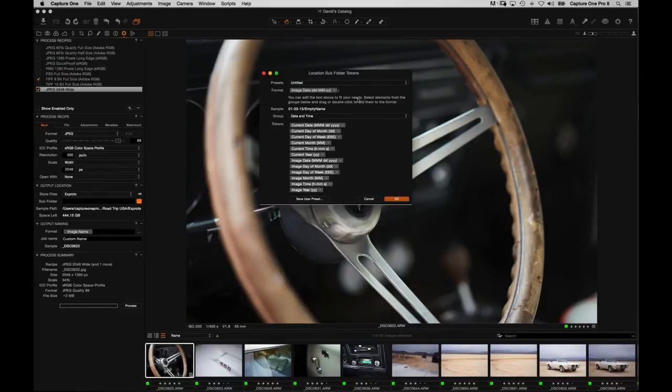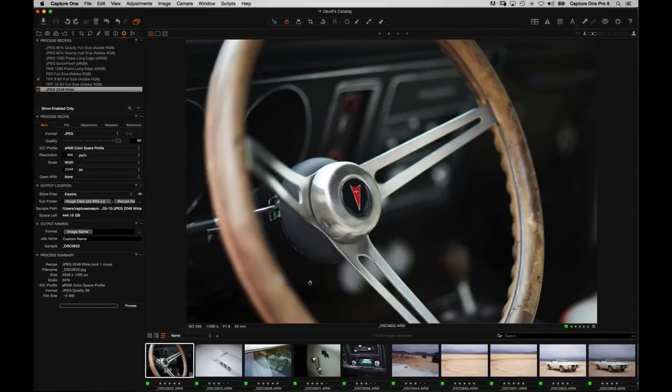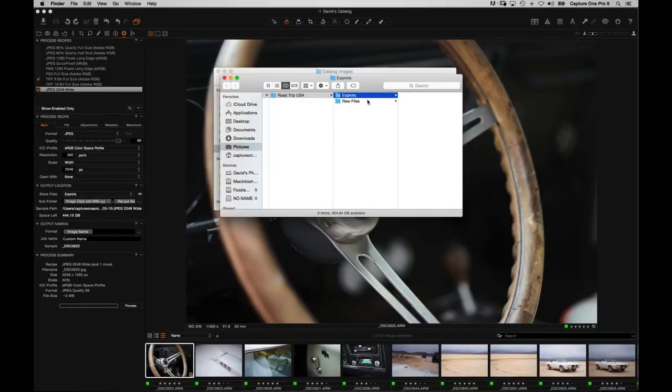And then after that, if I do a slash, remember backslash if you're on PC, let's divide it by the, where is it, general, recipe name. So this means I'm going to get a folder which will automatically split them into TIFF and JPEG, which is pretty handy. So the path is going to be my exports folder, then the date that the image was captured, and then divided up by the recipe name, like so. Or we could do it the other way around. No, let's do it this way around. And say OK. Then if you want to check the path, you can click on this arrow. This is a shortcut. It's telling me it's going to go to exports, then we're going to have the date that the image was captured, the folder, and then the recipe name, and then we have the actual final image as such.